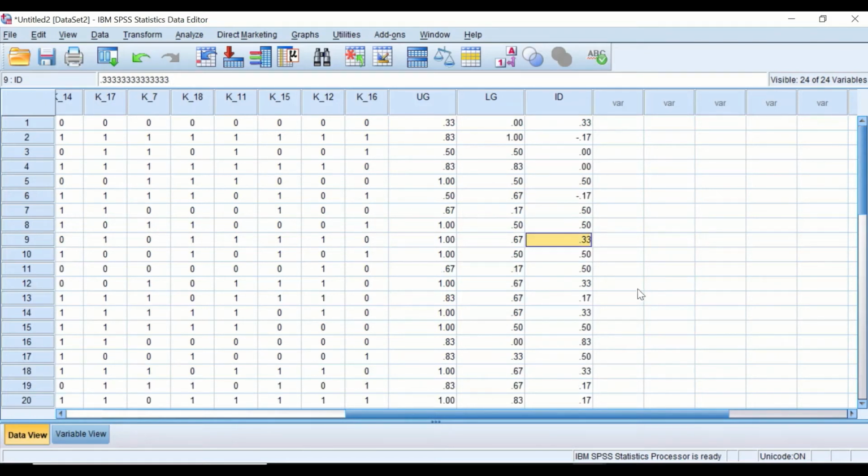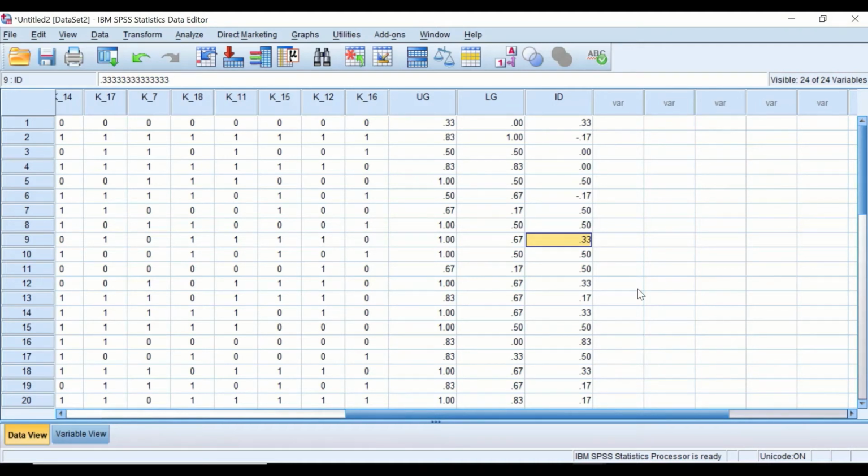So this is the way to do item discrimination analysis in SPSS for multiple choice questions, and it is of great benefit for those designing an exam or an assessment for students who want to evaluate the ability of the questions or items to discriminate between high performing and low performing students.